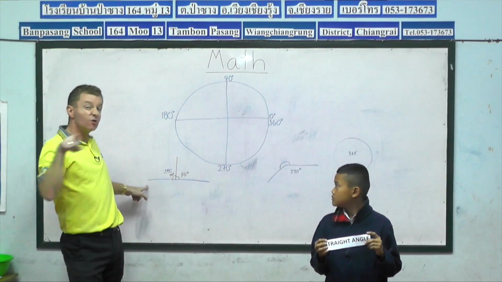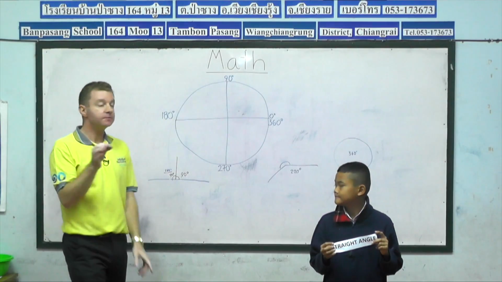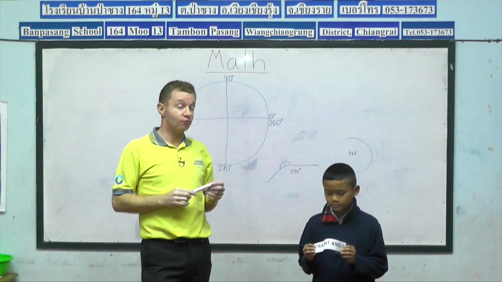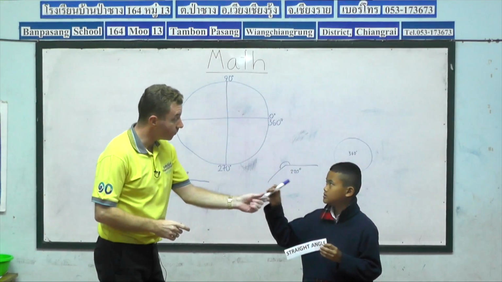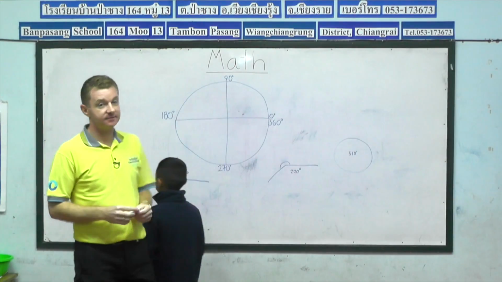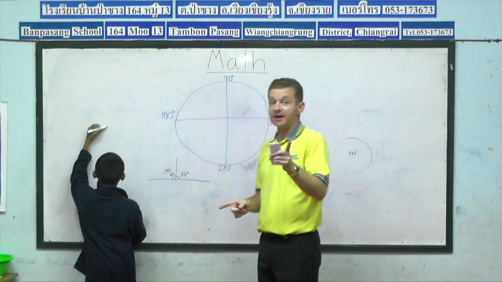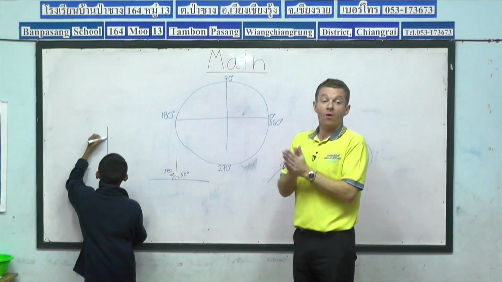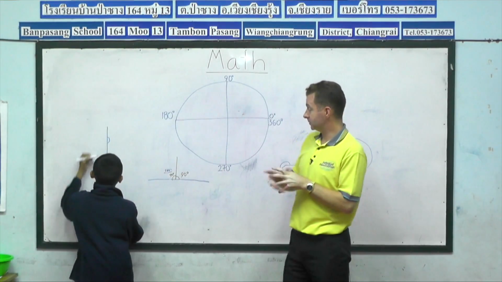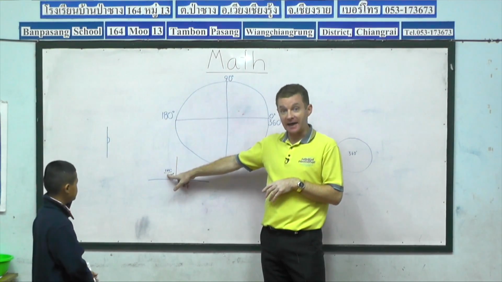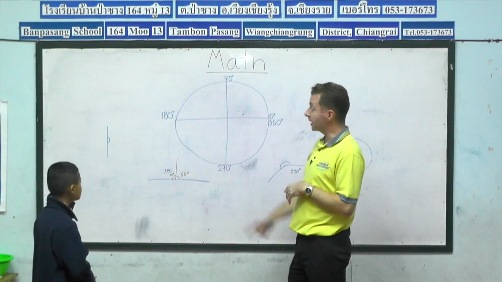This is a horizontal straight angle. Now, I would like Chu to demonstrate how to do a vertical straight angle. So Chu, here's your pen. Can you show me a vertical straight angle here, please? Remembering, a straight angle is always how many degrees, guys? Always 180 degrees. Chu, that looks perfect.